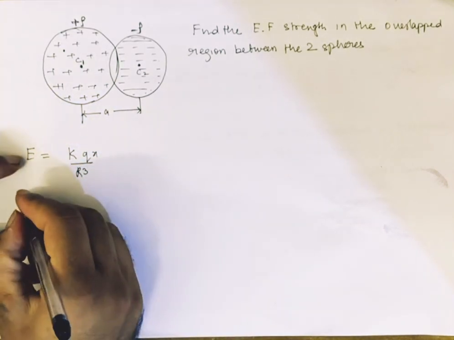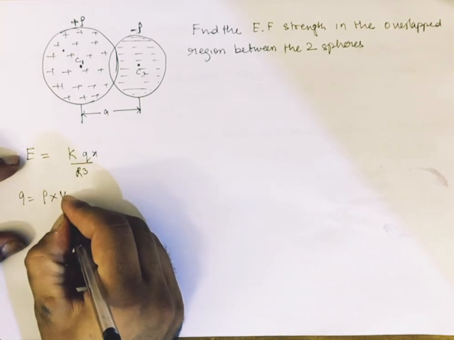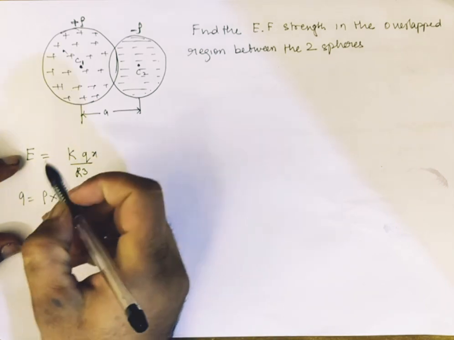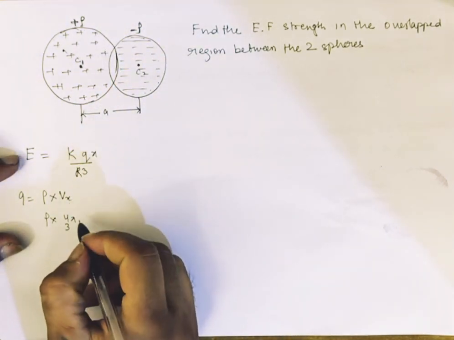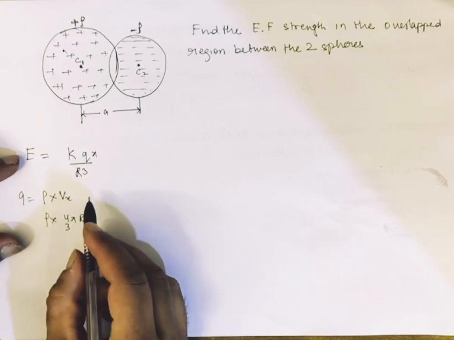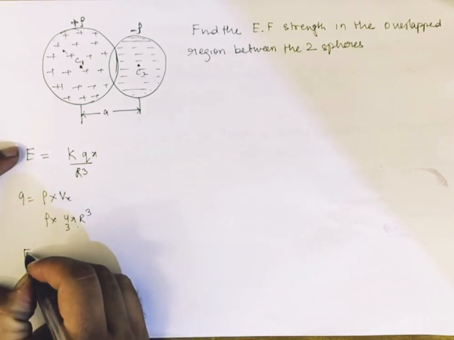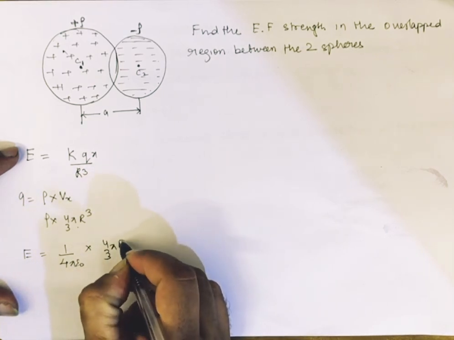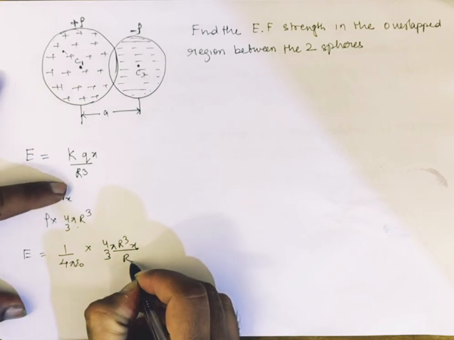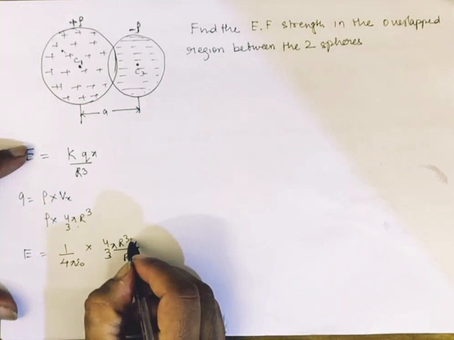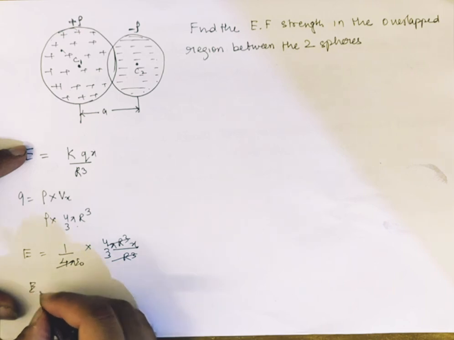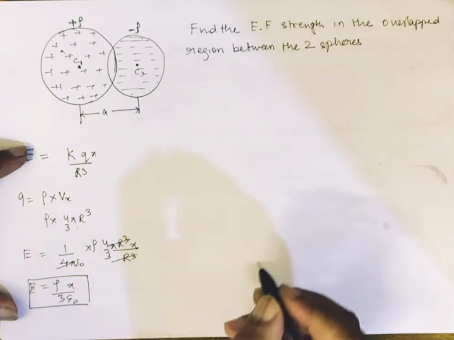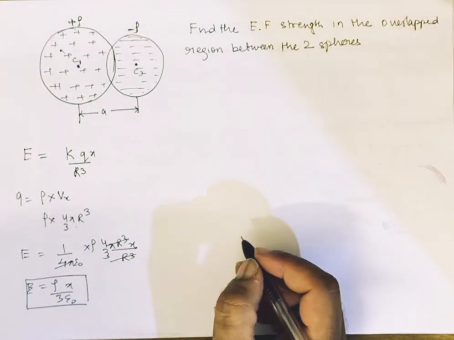Now since it's a sphere, the charge will be density into volume up to that particular distance x. So we can write 4 by 3. Okay, I'm actually talking about total charge, so I'll be taking the entire volume, 4 by 3 pi r cube. That is the charge. So I'll keep it here: 1 upon 4 pi epsilon into 4 by 3 pi r cube x divided by r cube. So we have 4 pi r cube cancelled, and we have density rho x by 3 epsilon. So that is the electric field intensity anywhere inside in terms of rho.